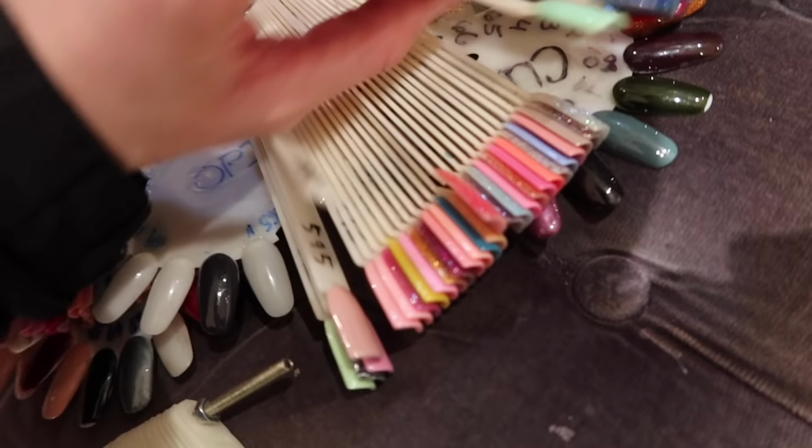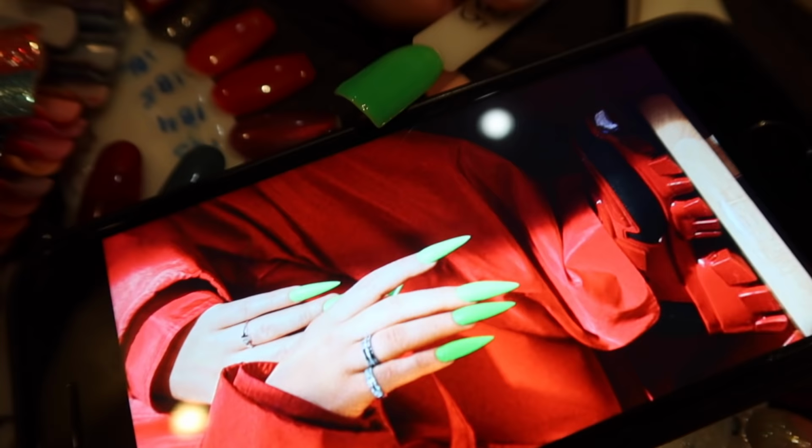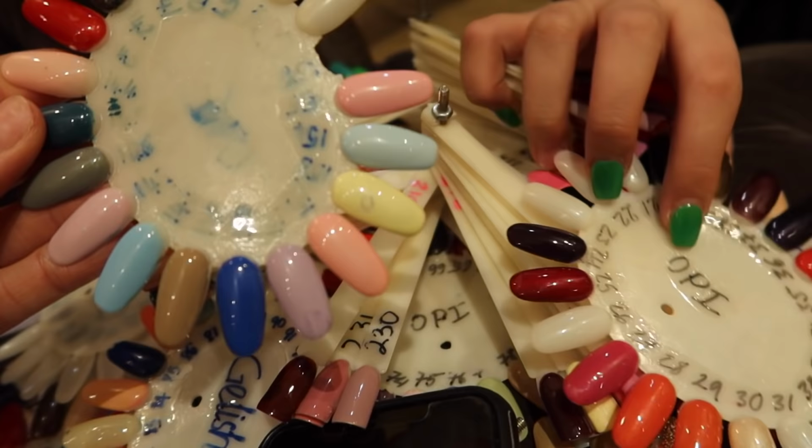Literally mint. My nails hurt so bad. Everything I touch, Alea's making a mess, guys. Everything I touch, my nails literally hurt. I like neon green. So we're comparing the greens, and they're not the same. As I said. Yeah. So, maybe we can ask them. Maybe they have like the regular polish, Alea, and you can just do that. I love these. They're so pretty. They remind me of Easter.